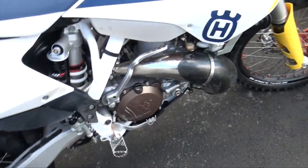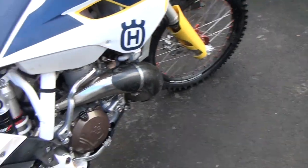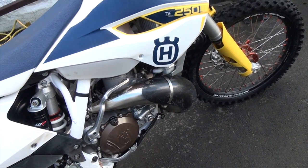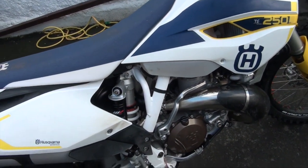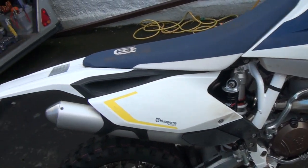I haven't altered the power band at all, because apparently you can just adjust this and it'll come in earlier or later. Most of them wind it out and then they go in half a turn. But I'm satisfied with that. So I'm going to leave it and just try it out. Watch this space.